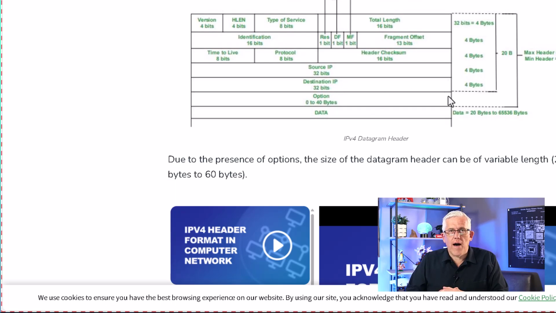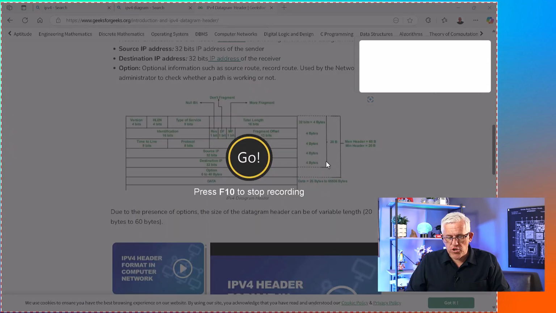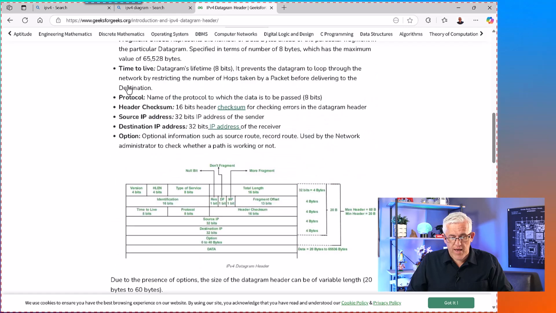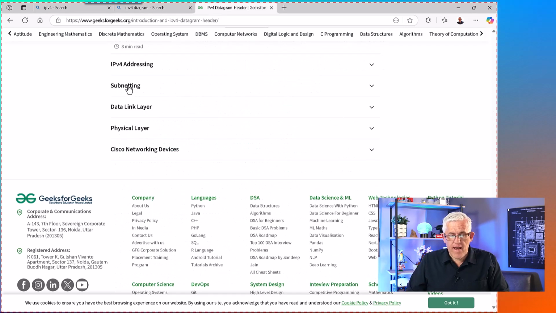So now iSpring will start recording my screen, and in order to stop recording my screen, what I'm going to do, it'll say go. So now I'm recording my screen, and in order to stop recording my screen, I'll hit the F10 key. So if I go in and hit F10, anything that I've recorded here will be recorded. So I'll just scroll a little bit so that we have some movement on there, and then I'll hit my F10 key, and that will stop the recording.